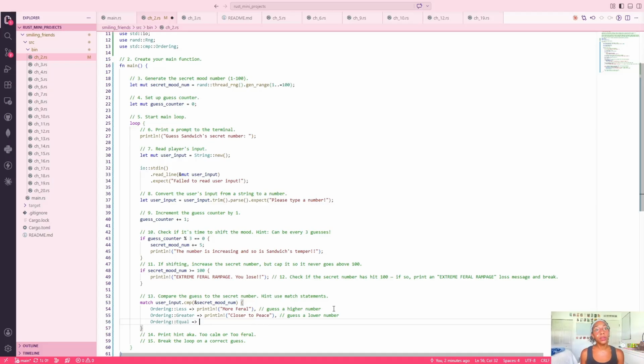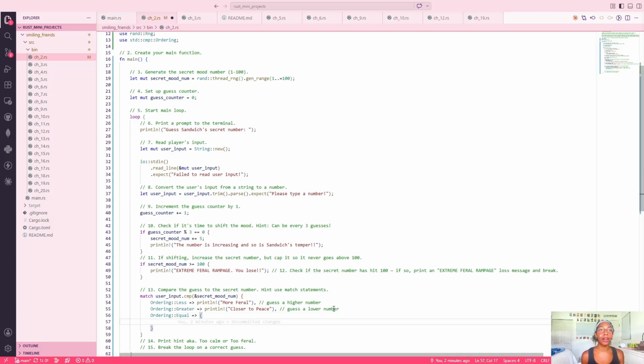For the last one, it is going to be Equal, which means that you got it right. You won the game. So you want to break out of this loop for this equal. So print hint, aka to calm to feral, is going to go over here.